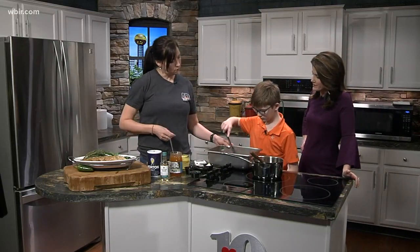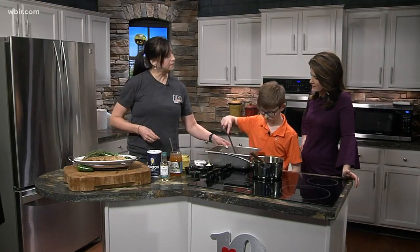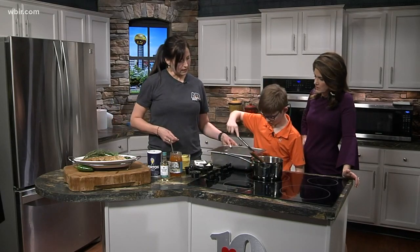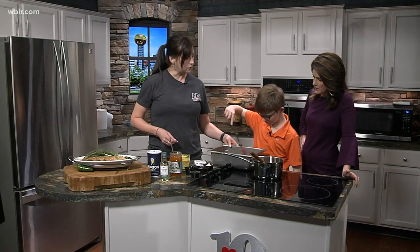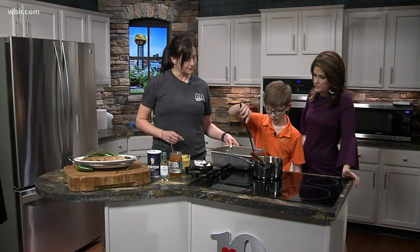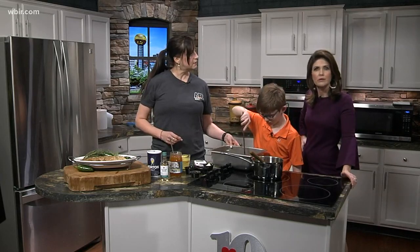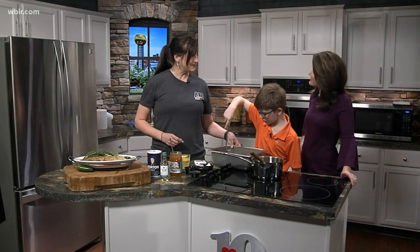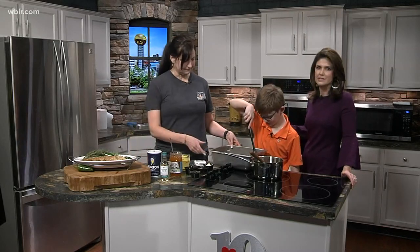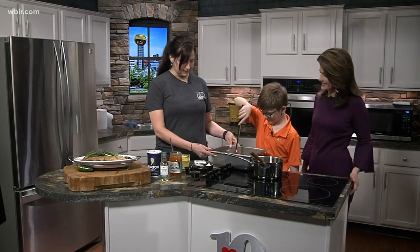As he paints the pork, remind us where you're located. We're at 205 Oak Ridge Turnpike, Buffalo Mountain Grill. We're actually doing a gala for St. Mary's School on Oak Ridge and we're going to be having this at the gala. It's one of their dishes. It's fantastic and an easy dish you can make at home for dinner. We thank you so much for coming on. Thank you for having us and thank you for your help - you're awesome. Great job. I think he's helped his mom a couple of times in the kitchen.